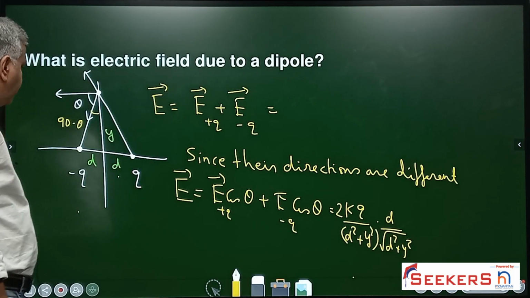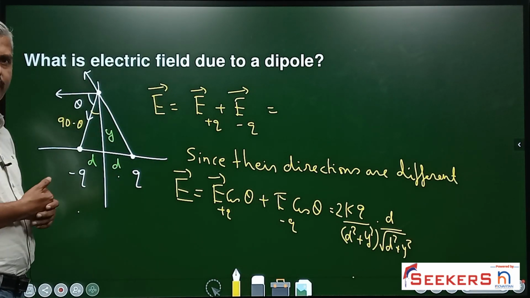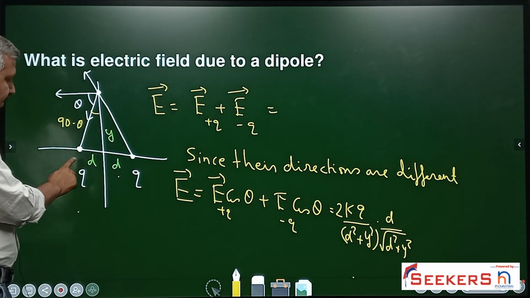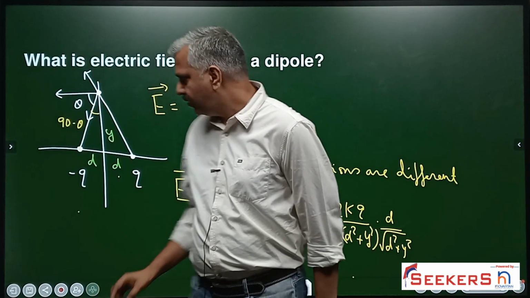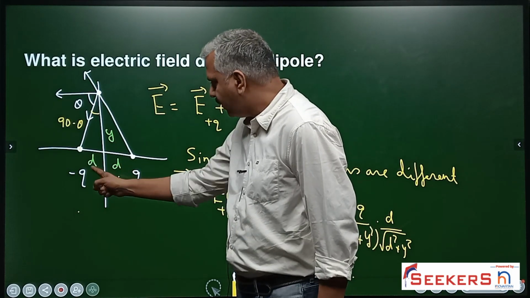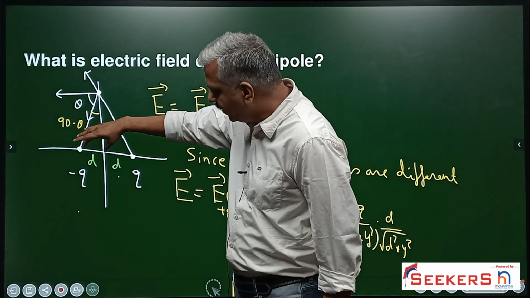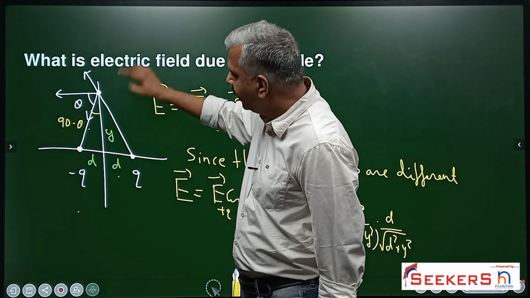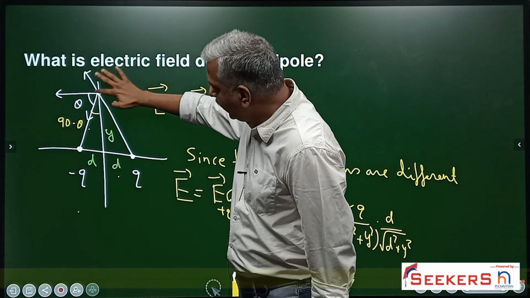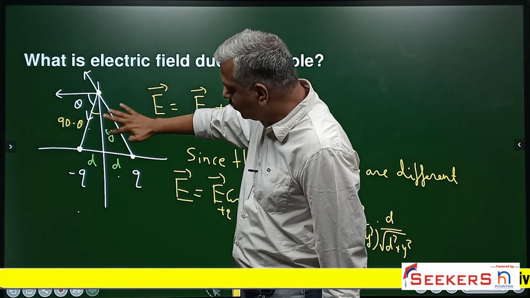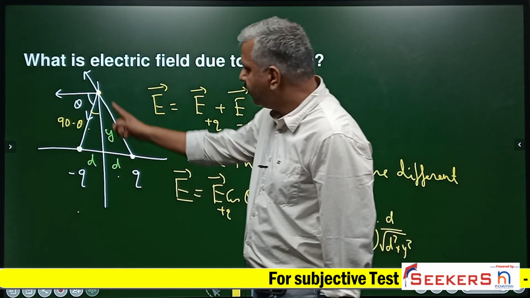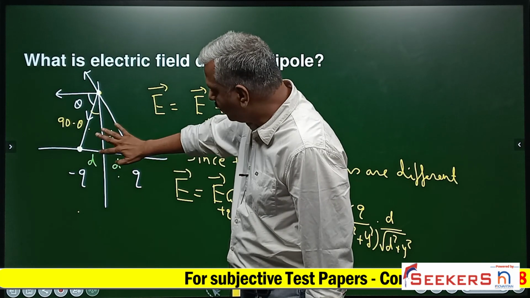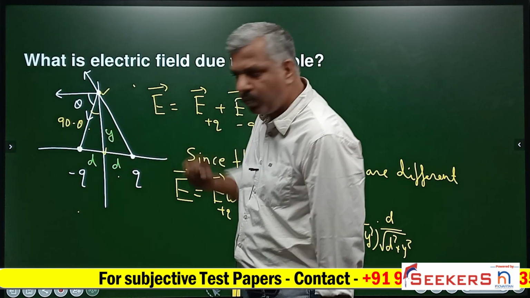So first I will find out the electric field at an equatorial point. So here is an electric dipole, this has a charge minus q, this has a charge q here, and these two are separated by a distance 2d. So half of it is d, this half of it is d. The question given to me is, find the electric field at a point at a distance y on the equatorial point. So this is an equatorial point, this distance from here to here is equal to y.